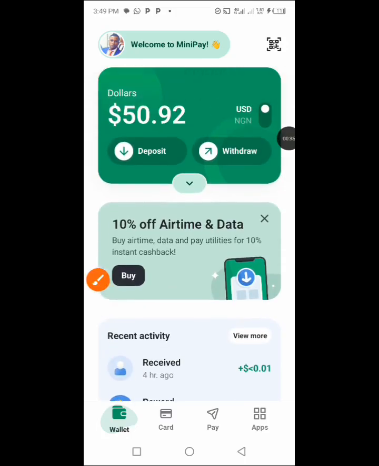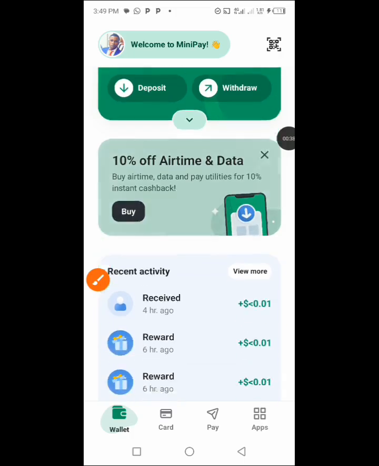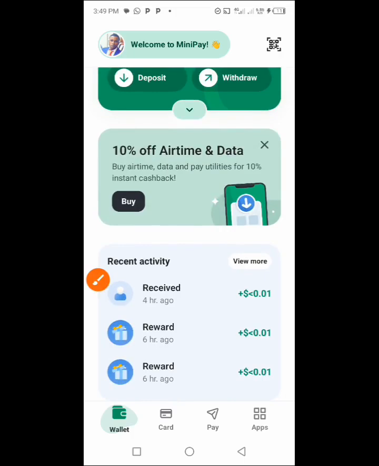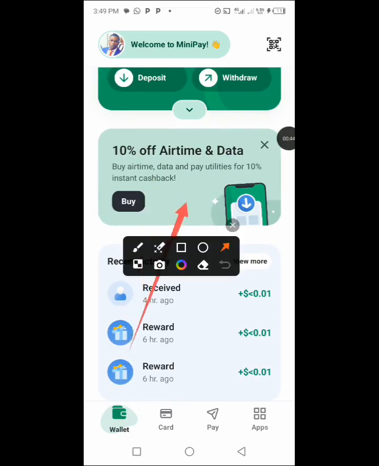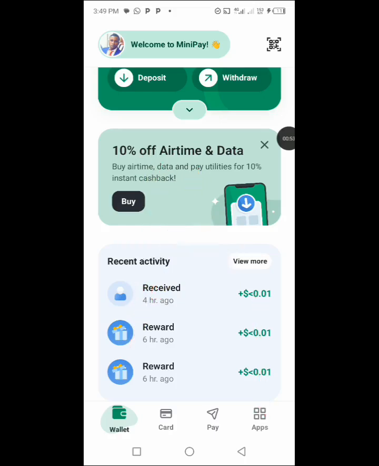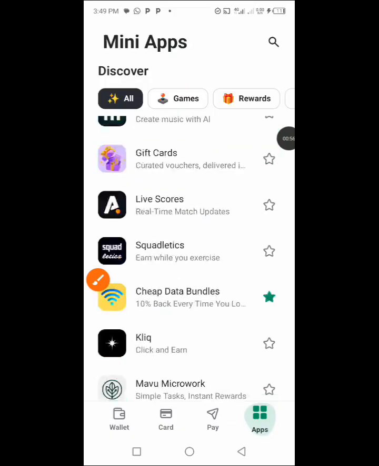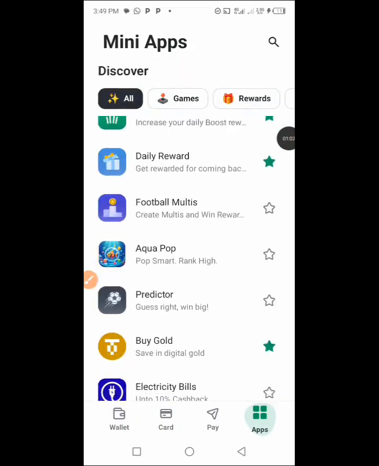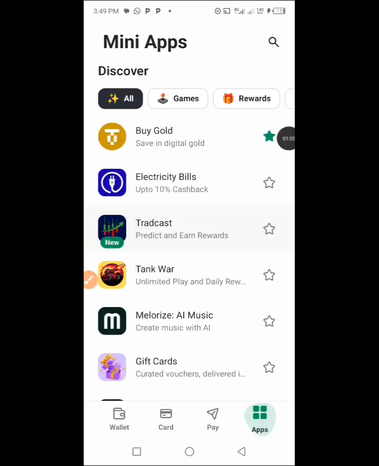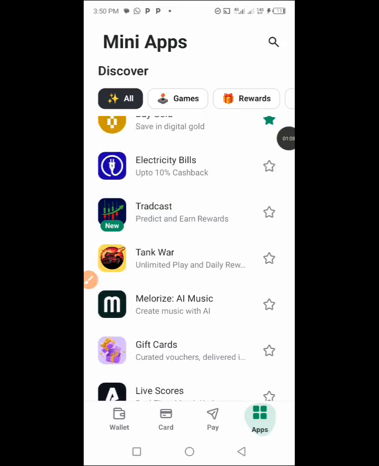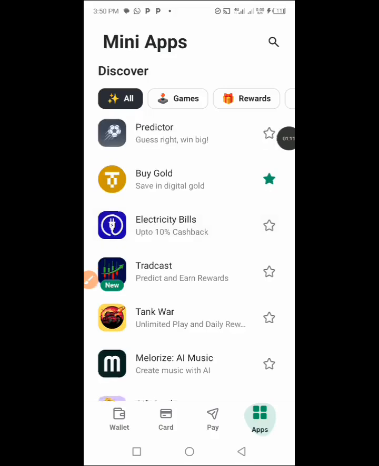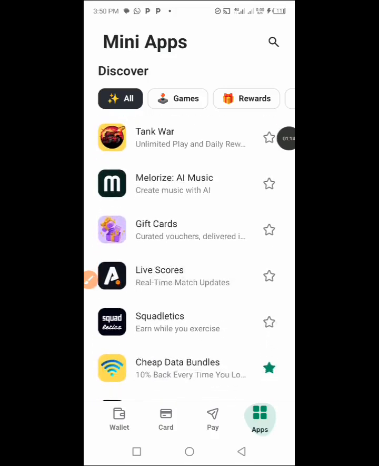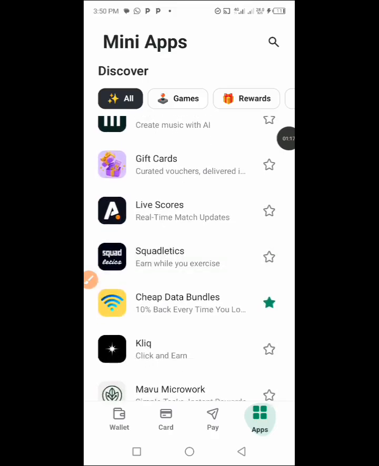To buy airtime or data here with Minipay, you can see that the button will always pop out right here. But in case it doesn't pop out on time when you need it, you should always click at the apps section, then scroll down to where you can see the Giftify company. There's a partner company that you can always buy from at a cheaper rate. All these are companies that are in partnership with Minipay to offer their services in cryptocurrencies.